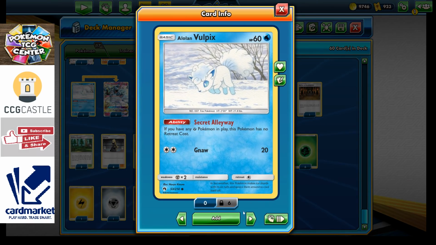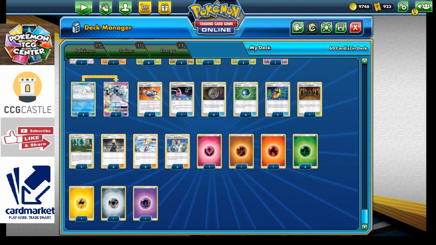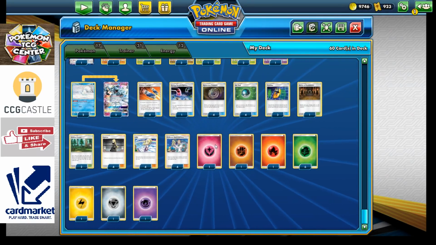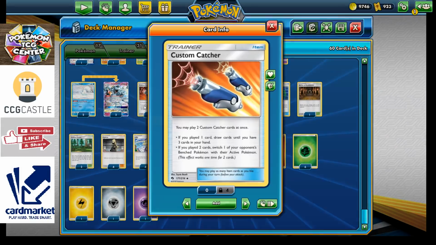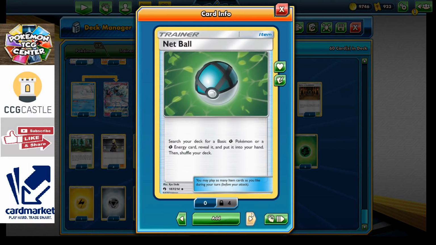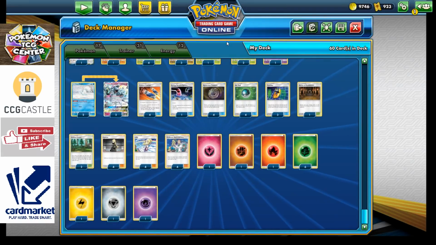Two of each, Vulpix and Ninetales. I already explained why. And then from the stadiums, we're going to have one Shrine and two Viridian Forests. With Viridian, we can also discard some unnecessary cards later in the game, like Elms and those energy cards. With four copies of Custom Catcher, we can catch something on our opponent's bench. For the setup, four Mysterious Treasures and four copies of Net Ball, featuring three copies of PokéNav, which I'm probably going to try to substitute for four copies of Acrobike.